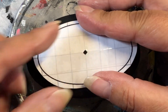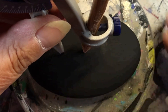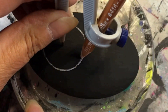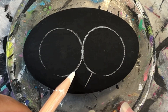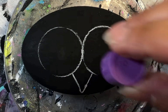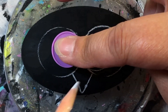Hey folks, thanks for joining me today. In today's tutorial we are going to be using a molded stone from the Happy Dotting Company. I printed off the template from their website for this small oval, found the center, and I'm marking some circles on either side of that center because I want to do some owl eyes.